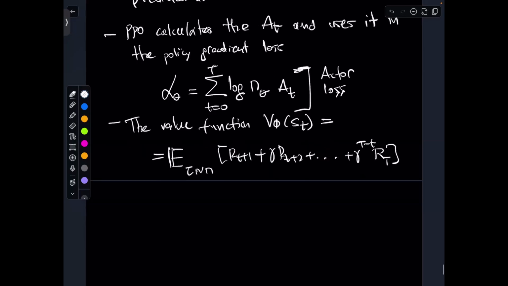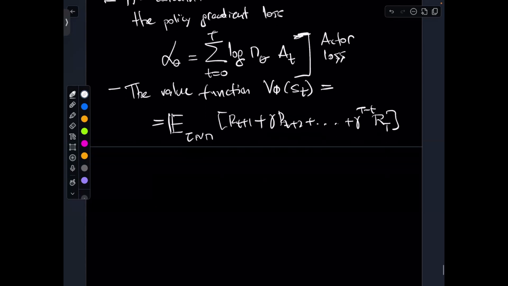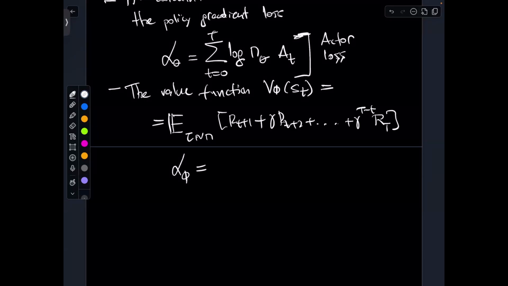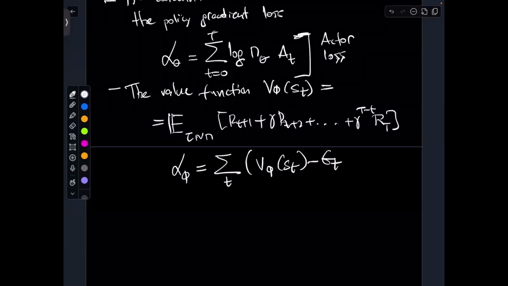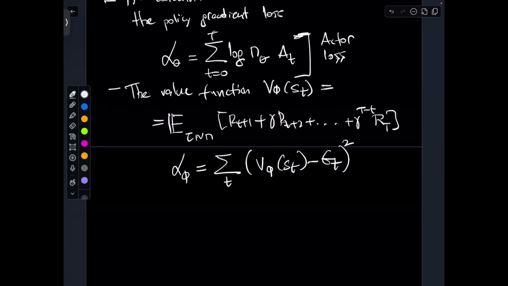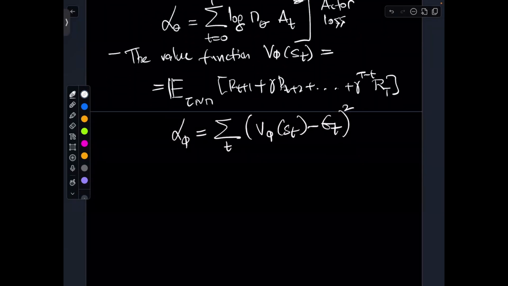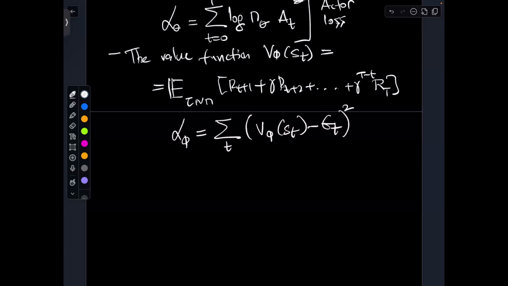There is going to be a loss, as I said, associated with the estimation of the value function, and this loss is a mean square error loss. It is the summation over t of the squared difference between V phi of S_t and the actual return. But obviously the actual return for that specific trajectory, we know. We try to minimize this loss, therefore minimizing the error of the estimate of the value function relative to the value we have actually experienced from one trajectory to the other.